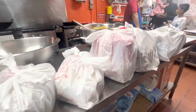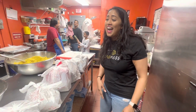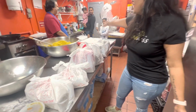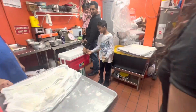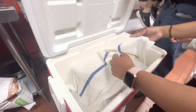We have everything. We have curry beef, we got bus up shot, we got aloo pie, we got double, we got curry food, we got cups. Yes. And curry chicken. Woo! And we have like a whole box of dhal puri. This is just because we haven't eaten roti in a little while. We're taking a couple home. Yes. This small cooler, a small cooler of roti.